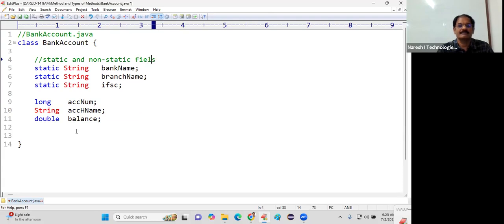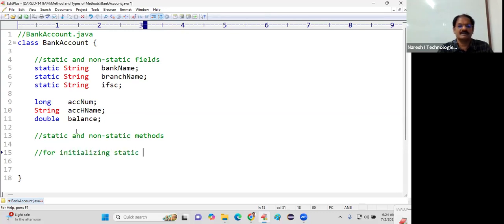Then next one, static and non-static methods. You tell me. For the first one, for initializing static fields.